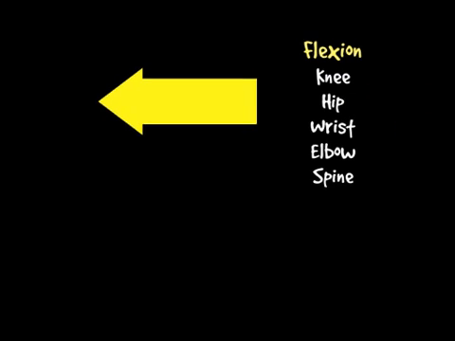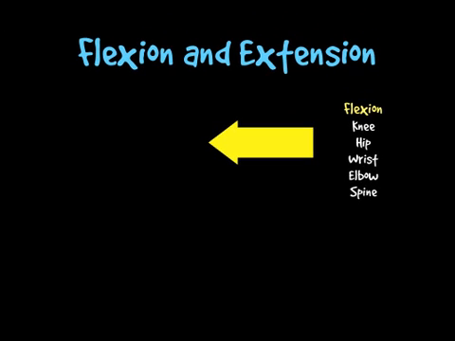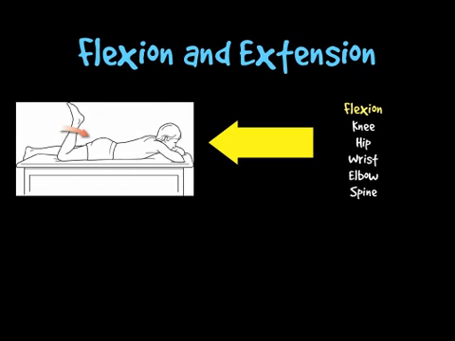A good example of this is in your knee. So if we were lying face down and we moved our heel towards our bum, sort of like a quad stretch, you are flexing your knee. Okay, you're making that angle shorter between the joint. You can also do this with your elbow if you do a bicep curl and you bring your hand towards your shoulder. So you flex your biceps.